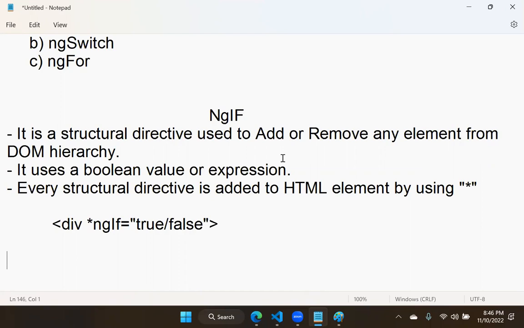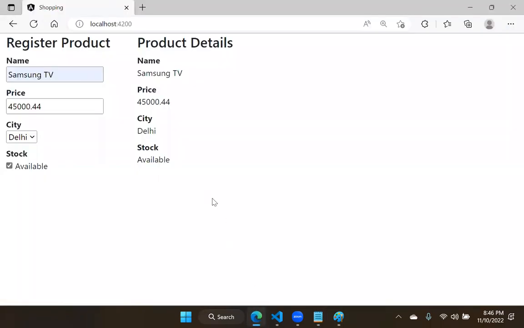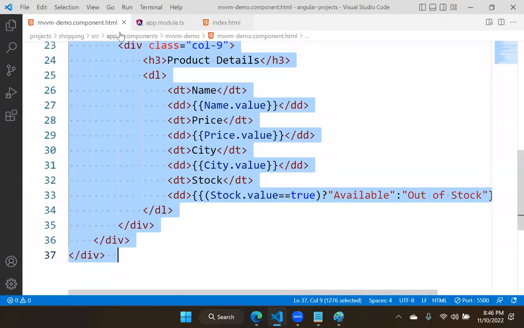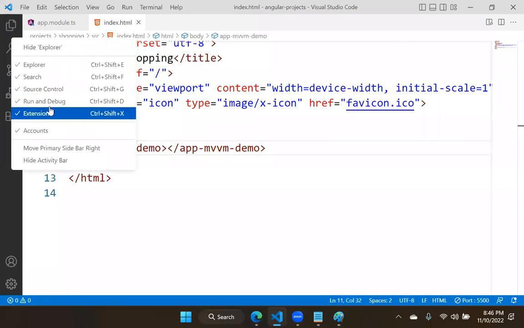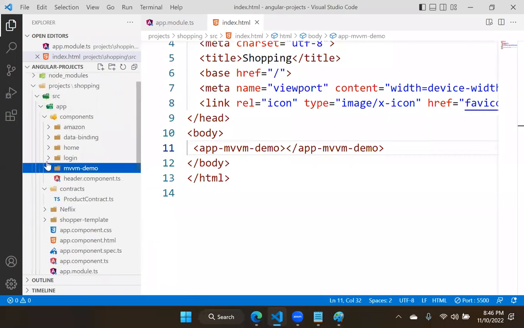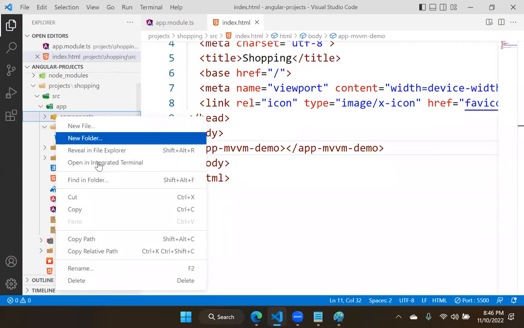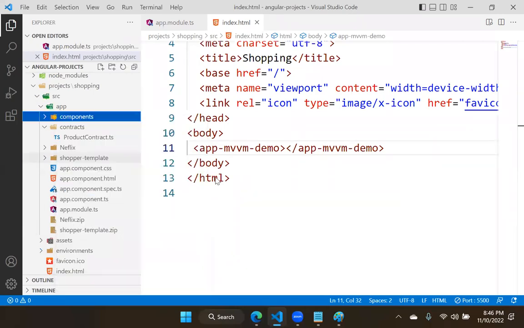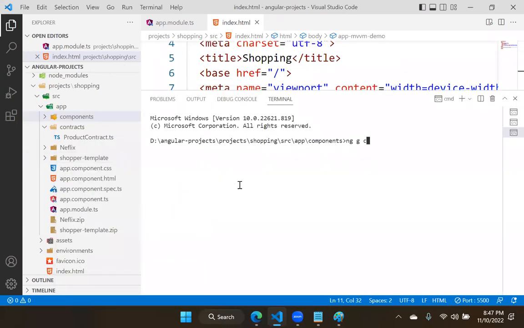Let's see. Actually, we will see a simple design here. So let's create one component for this. I will not disturb the existing things. So let's add a component. I am using ng generate component if-demo, with skip test.